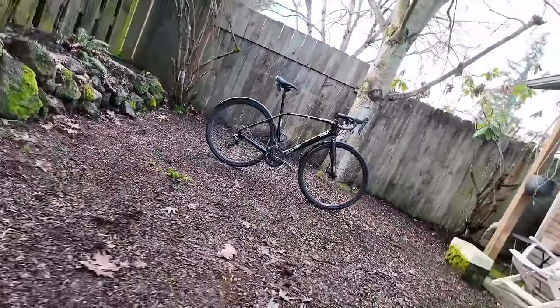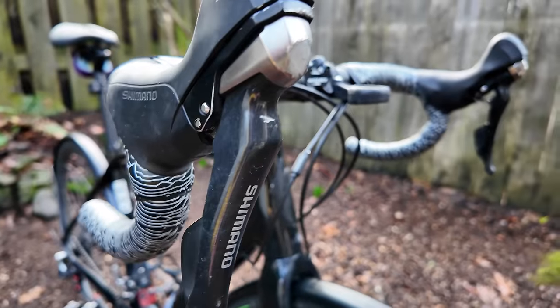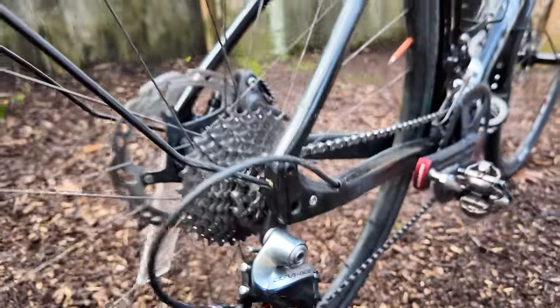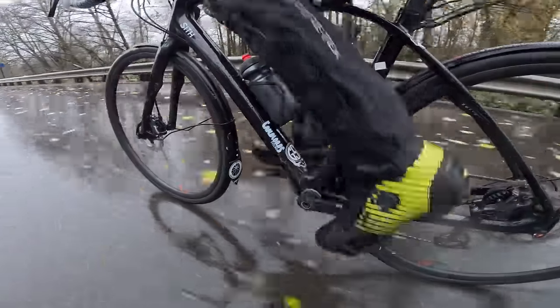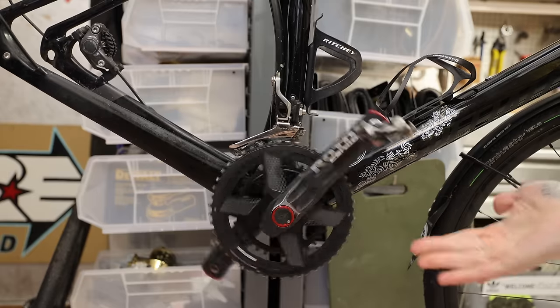For the past seven years this has been my go-to winter all-road bike. It's a 2016 Specialized Diverge with mechanical shifting and fenders that are gorilla-glued in place, which maxes out the tire size to 35mm. It's plastic, which means I can ride it guilt-free in the rain. The crank sounds terrible, and the last time I took this into a bike shop I got scolded for the bottom bracket — so it's time to change it.